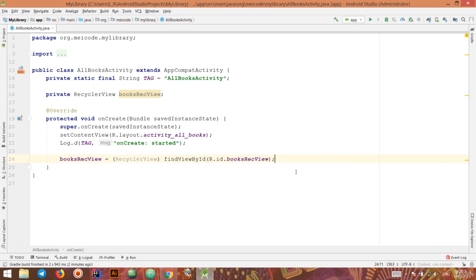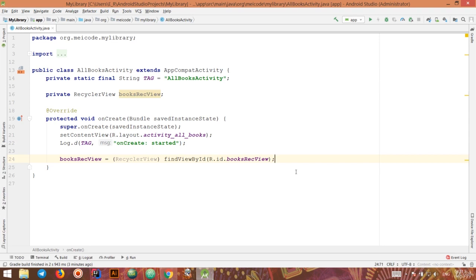Similar to list view, if we want our recycler view to populate some list of items, we need to create an adapter. For list views, we had the option to use some pre-built adapter, for example, the array adapter class that we created. But for recycler view, you need to create your own adapter.